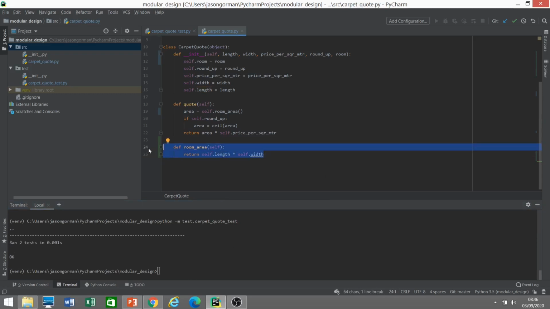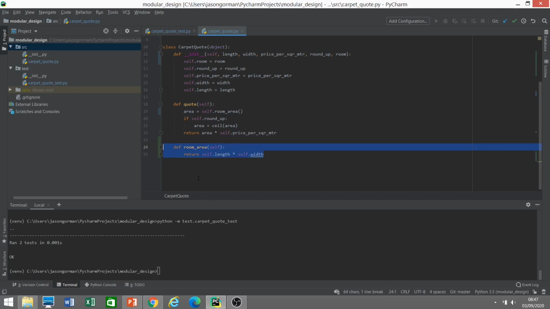What I'm going to do is move this instance method from carpet quote to room. Now, again, if we were working in C# or Java, we would have an automated refactoring to move this method. It would do it all for us. But we don't, because we're working in a dynamically typed language, so it doesn't have the type information necessary. Essentially it doesn't know what type of object any of these fields are, so we don't have an instance to move it to. So I'm going to do this manually.